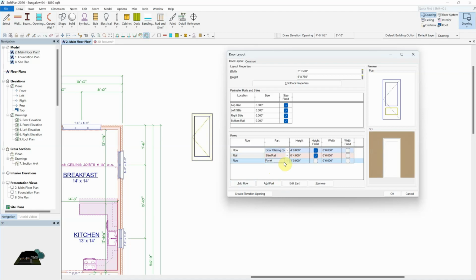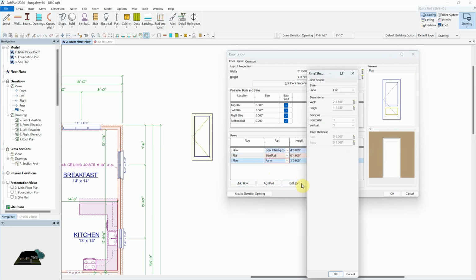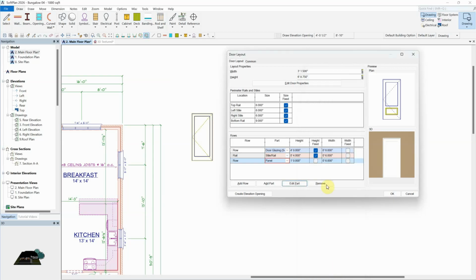Each part of the door's composition can be edited by highlighting that part and then selecting the Edit Part option. The panel style will be set to a raised panel, and its profile width will be set to 1.5 inches. When selecting the Add Row option, the various door parts are stacked one over the other, creating rows on the face of the door. If necessary, door parts can be assembled one next to each other by selecting the Add Part option. This will allow another door part to be inserted beside the current door part, creating a multi-part row.